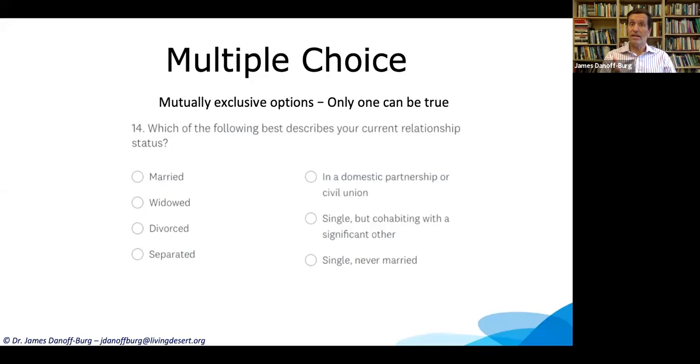So you can ask many things with this. You could ask age. You could ask tribal affiliation. What is your main tribal affiliation would be the best way to put it, because many people come from many. What is your main ethnic identity? Because many people might have multiple ethnic identities. Where were you born? Or that's not a good one for this one, I take that back. But there are a lot of multiple choice questions that we can ask, but only one can be true.